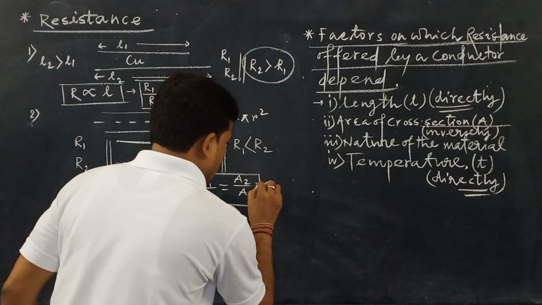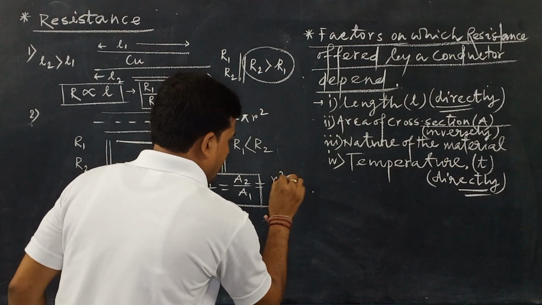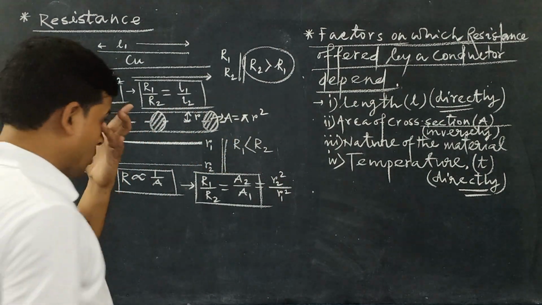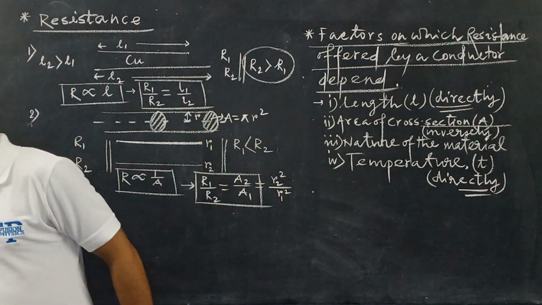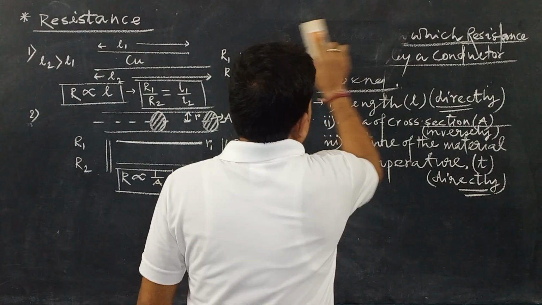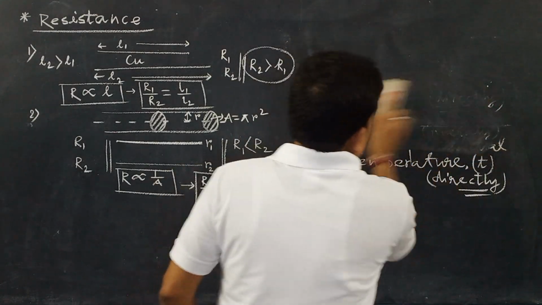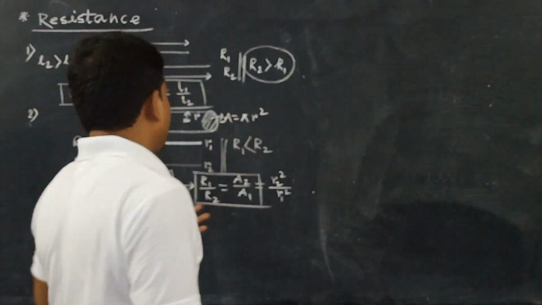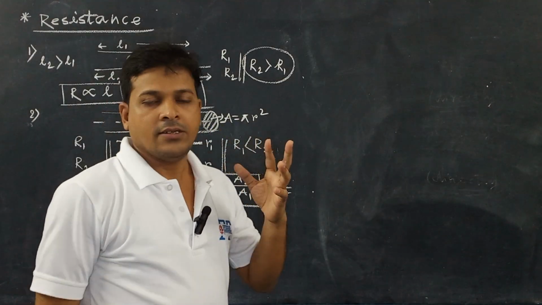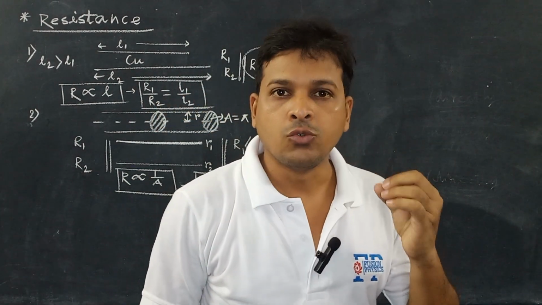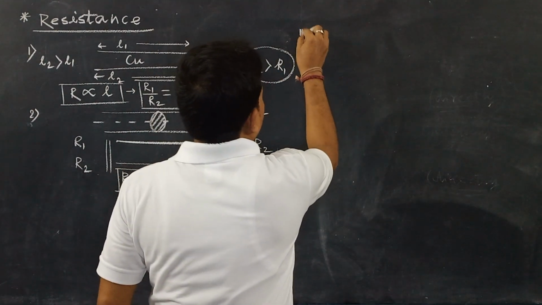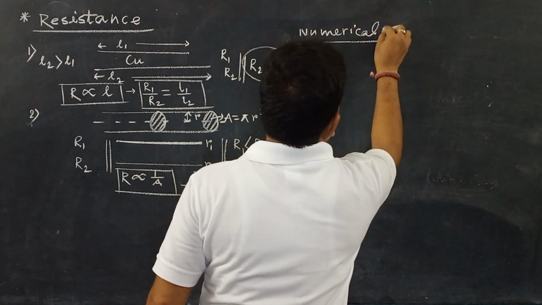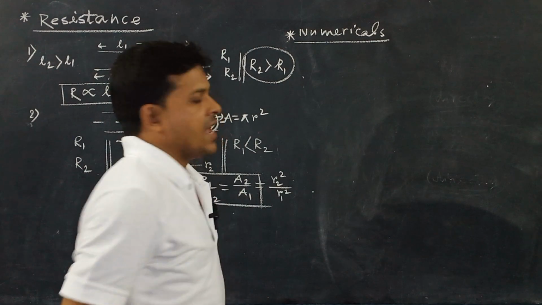We have to find out the ratio of the resistance offered by the wire, either R1 by R2 equal to L1 by L2 or R1 by R2 equal to A2 by A1. Also that can be written in relation with the radius as r2 square by r1 square. So in your question paper, these are the frequently asked questions: these are two wires of lengths having ratio 1:2. Let us see numericals related to the resistance and their factors.